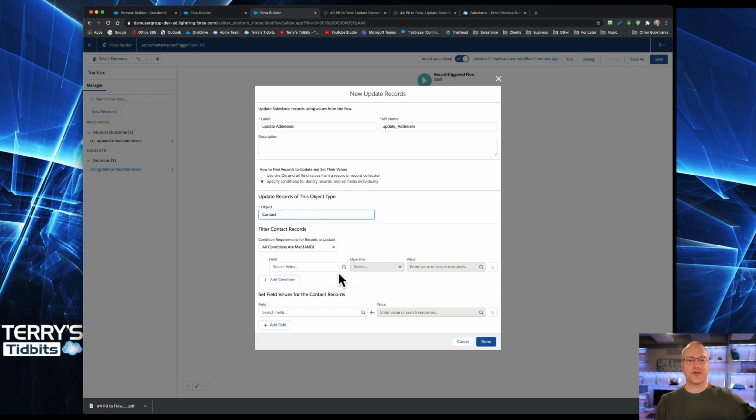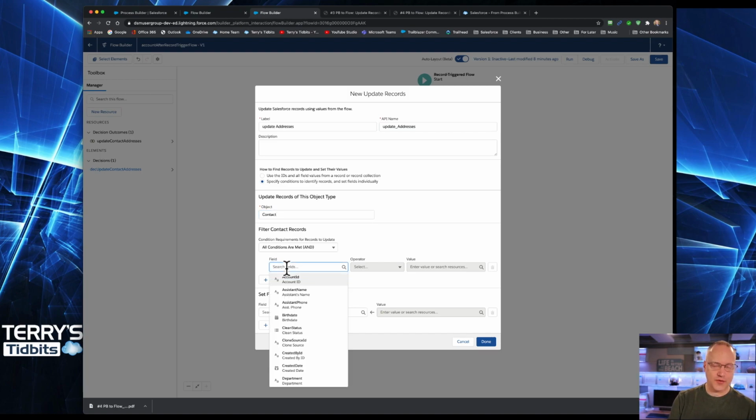Again, Process Builder made this really, really easy. Flow, it's still easy. It's just you have to tell it what you want it to do. So here's our conditions. Think of this kind of like a report filter or a list view filter, because that's really all it is. We're just narrowing down the records that we want to update.